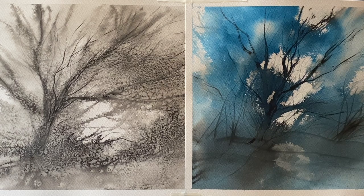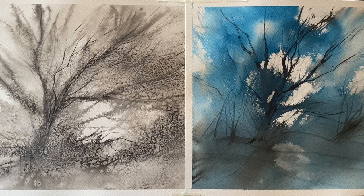Hi and welcome back. This year I want to do a lot more experimentation with ink and watercolour, maybe other mixed media. So I'm going to bring you along with me while I try out a few ideas, experimental ideas, and end up with these two very different sort of ink paintings.